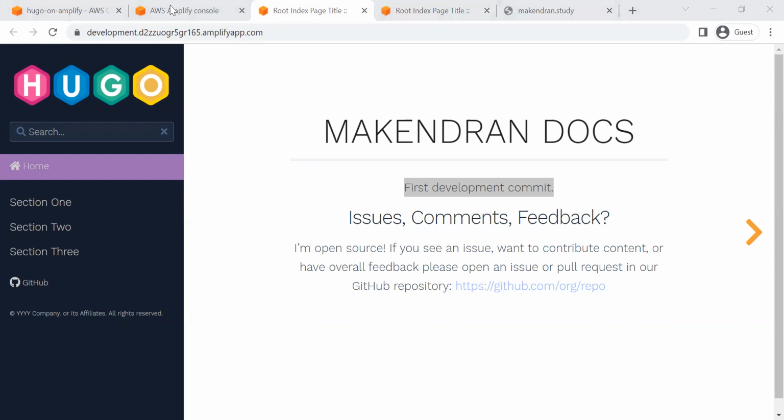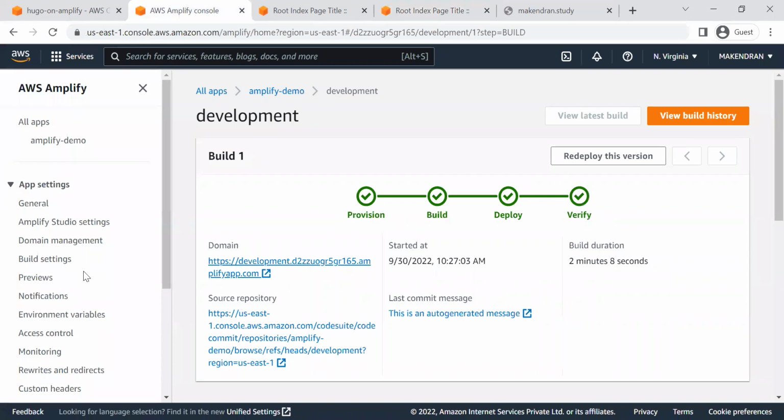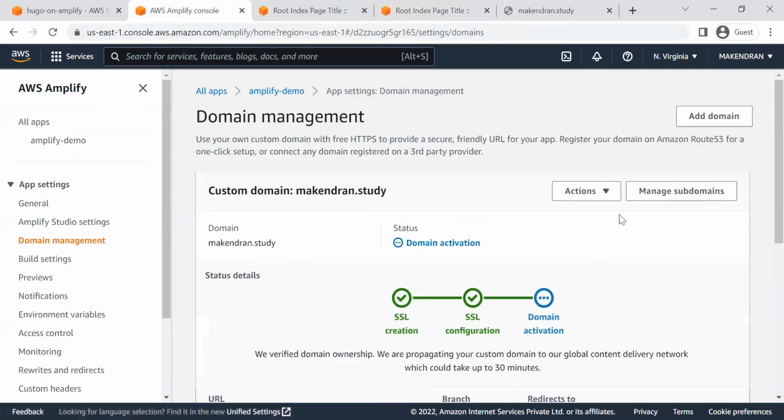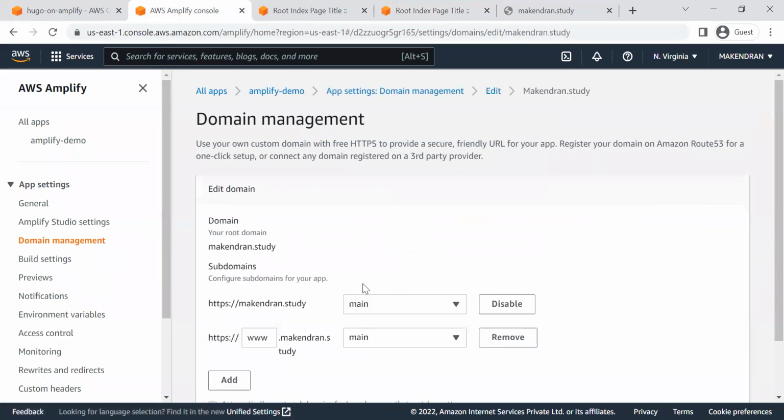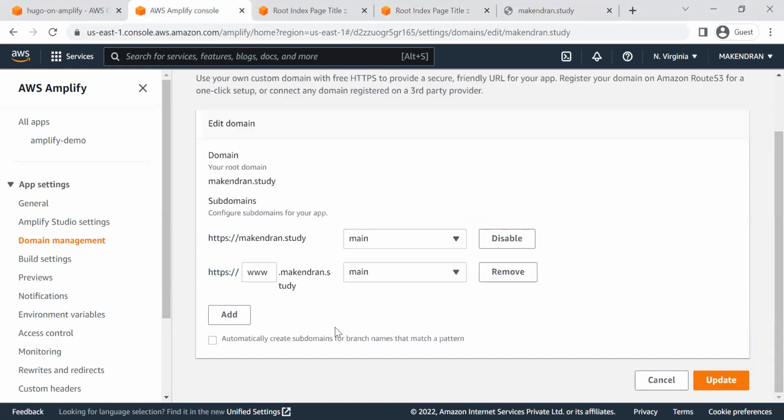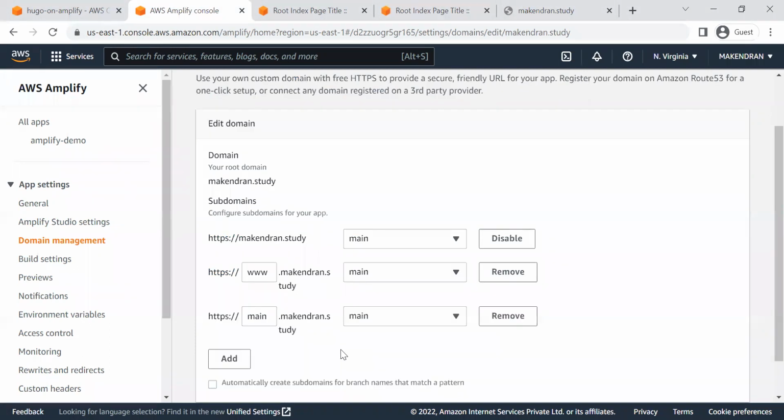So now what I'm going to do is add a custom subdomain for this development thing. So I'm going to domain management. I'm going to click manage subdomain to add my custom subdomain. Just click edit a domain and click add a subdomain entry. So we can give it here as dev, to get it differentiated, right.